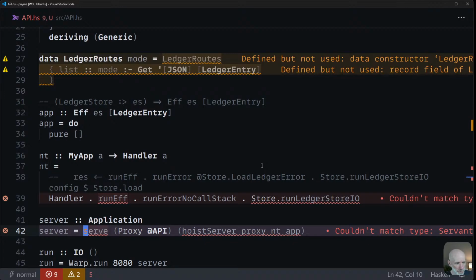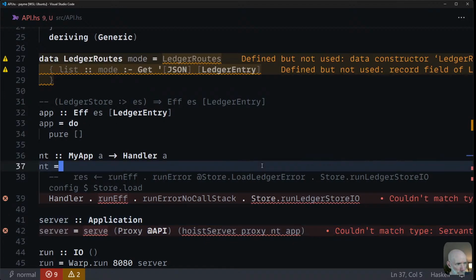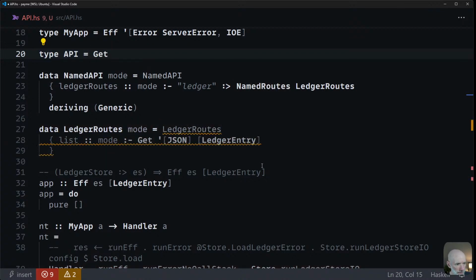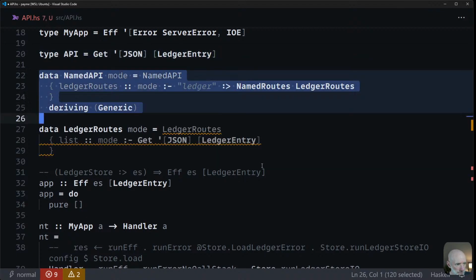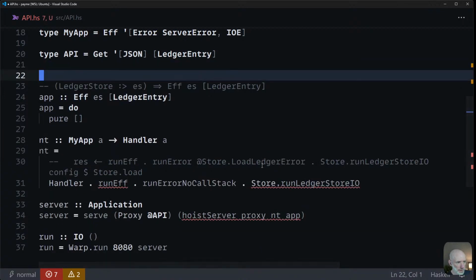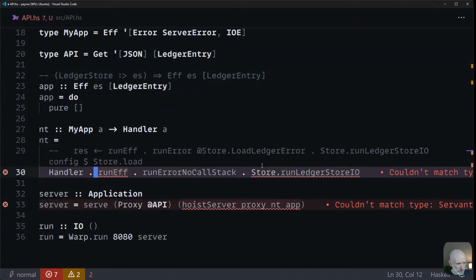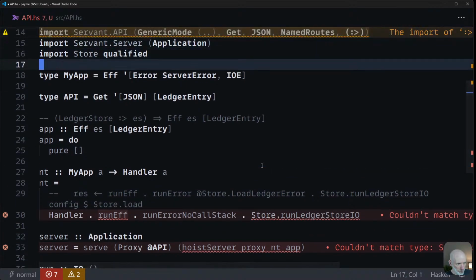Okay. The API I will just make simpler. I think I'll just say get JSON list of ledger entry. Okay. So type of myapp.